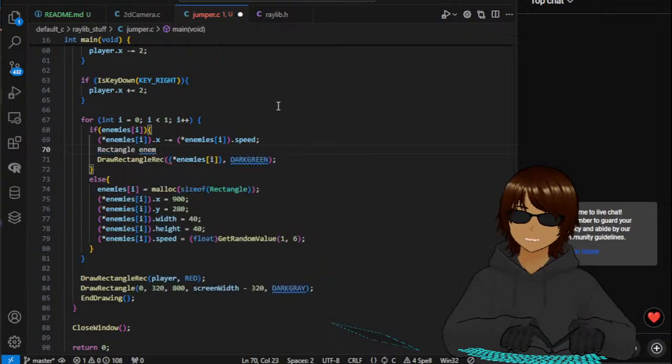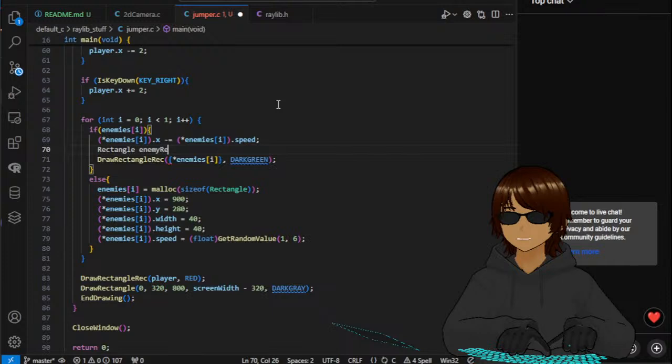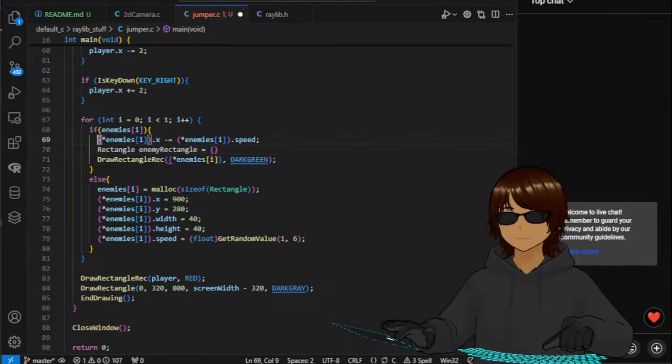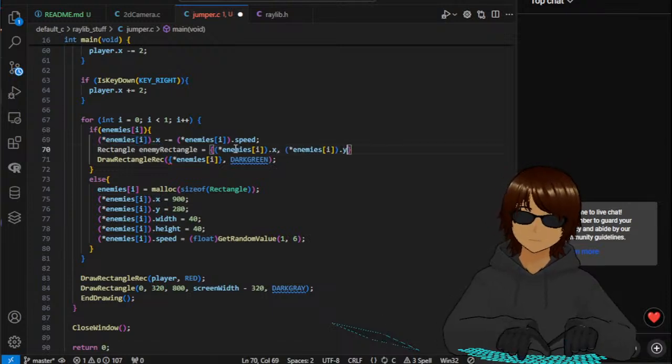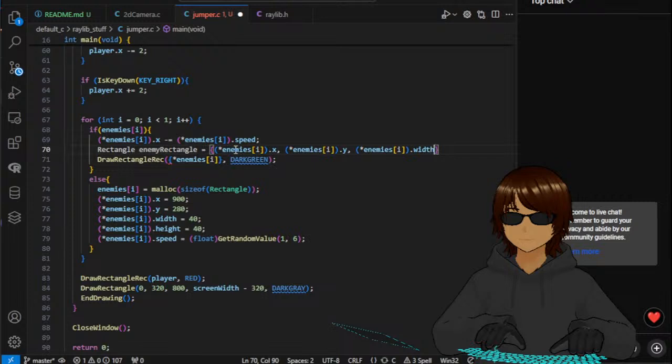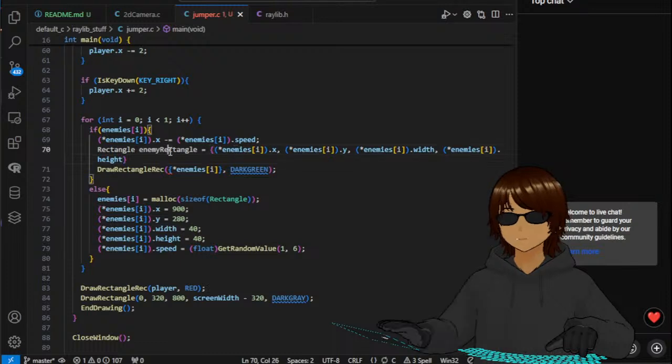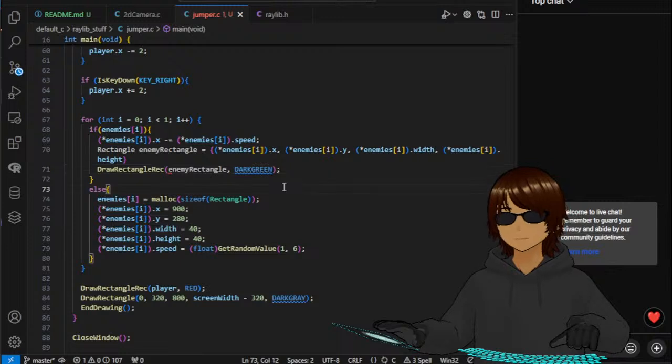Rectangle, enemy, enemy rectangle. I think as soon as you go out of the scope, the variable gets deleted. So I guess this is fine with hide enemy rectangle. There. Yeah, as soon as it goes out of the scope, I think the variable will get deleted.